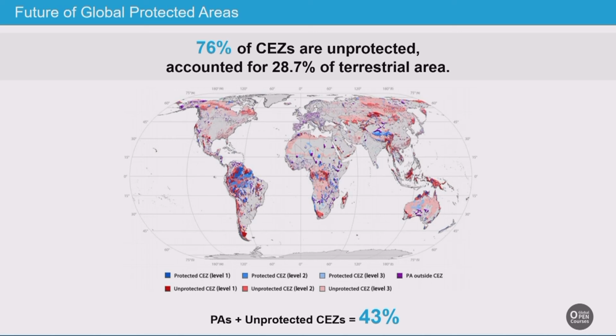part is the regions that have already been protected in the protected area system, but the red regions are the unprotected CEZ. That means these regions are important for biodiversity. They have low human impact, but are not covered by protected areas. So these regions are the ideal target regions where we think we can establish new protected areas. So that's the answer our team has provided.